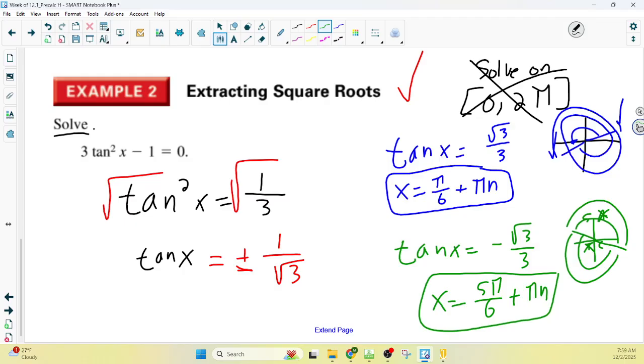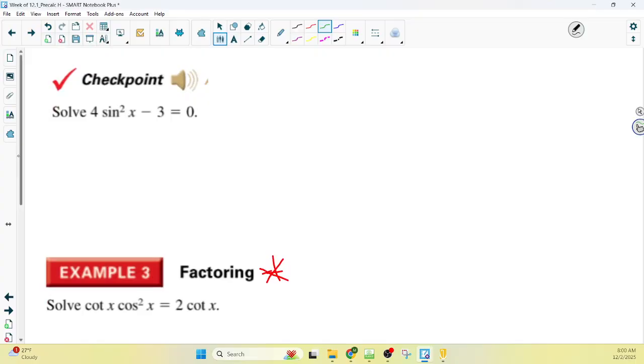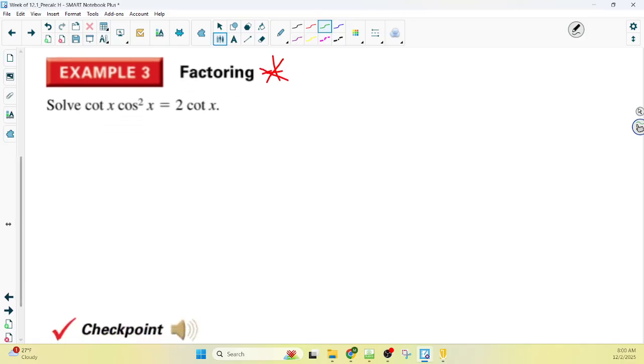I will skip the checkpoint just in the interest of time and try to get through this next one, but I'll slow my roll a little bit now. So you see a star there for factoring. We haven't really done too much of this. We factored for sure. This is what I would call new material. And we tried to do a little bit of it yesterday with this activity that we did.